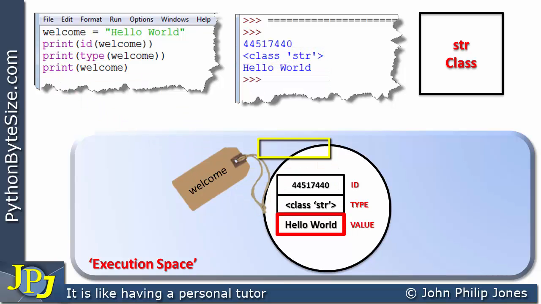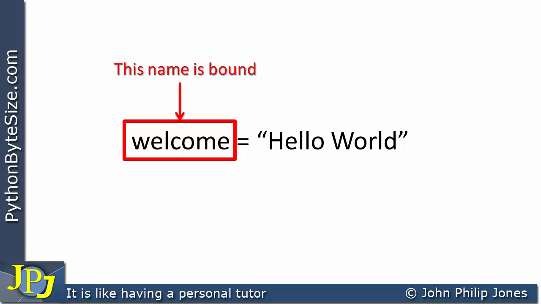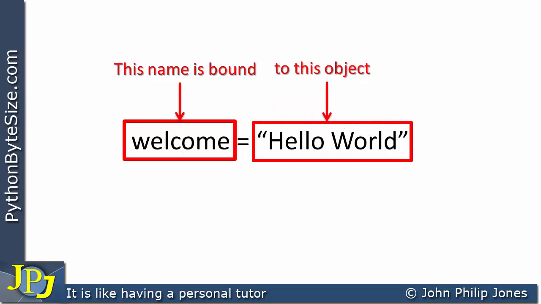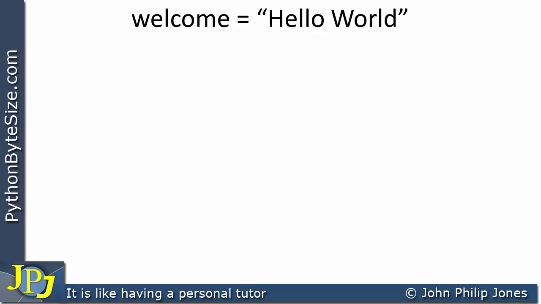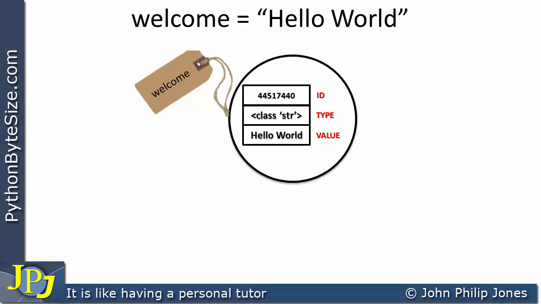Let's consider the first program statement in this small program in isolation. Welcome is assigned 'hello world'. Earlier in the playlist, we talked about various models associated with the way Python assigns. I like to think of this as follows: this name is bound to this particular object. So when we see this assignment statement, I see an object that has an ID, a type, and a value — which in this case is clearly 'hello world' — and it's labeled appropriately.